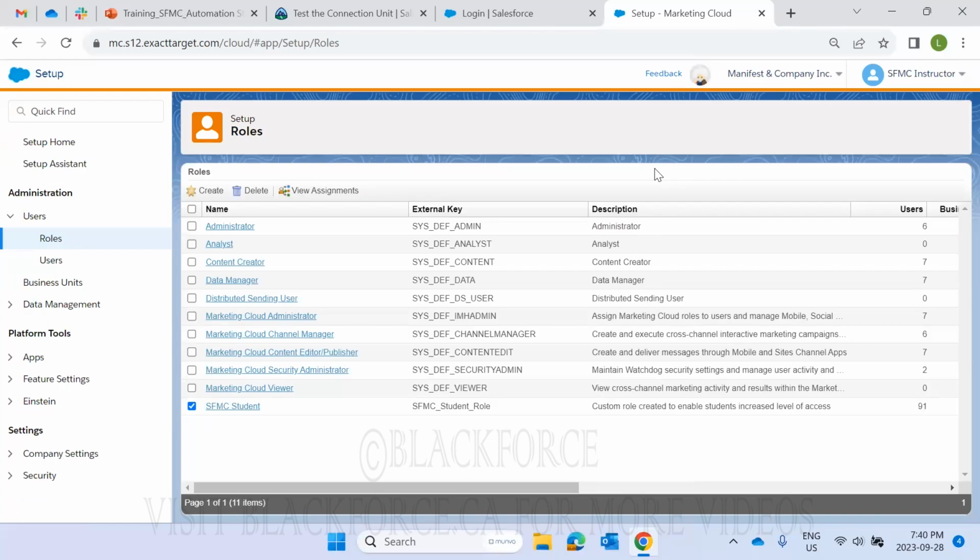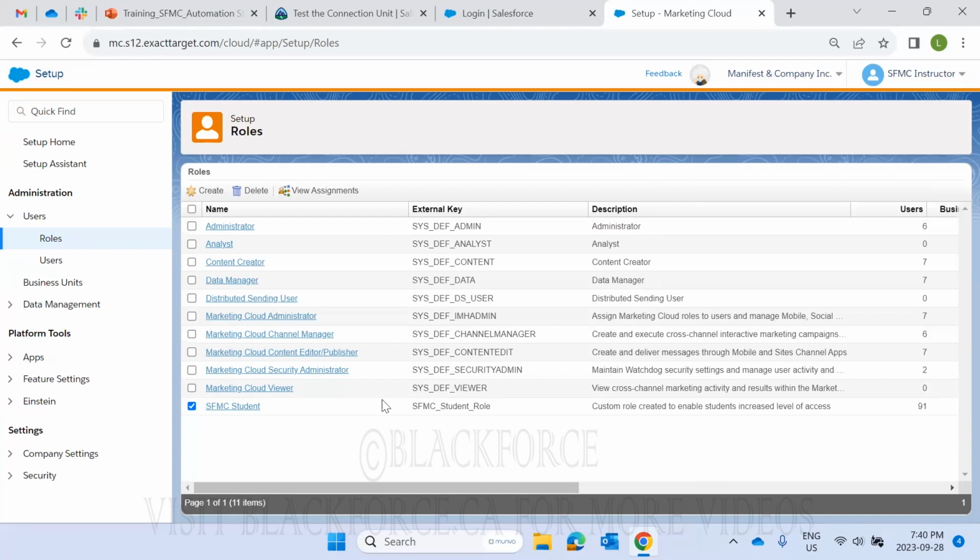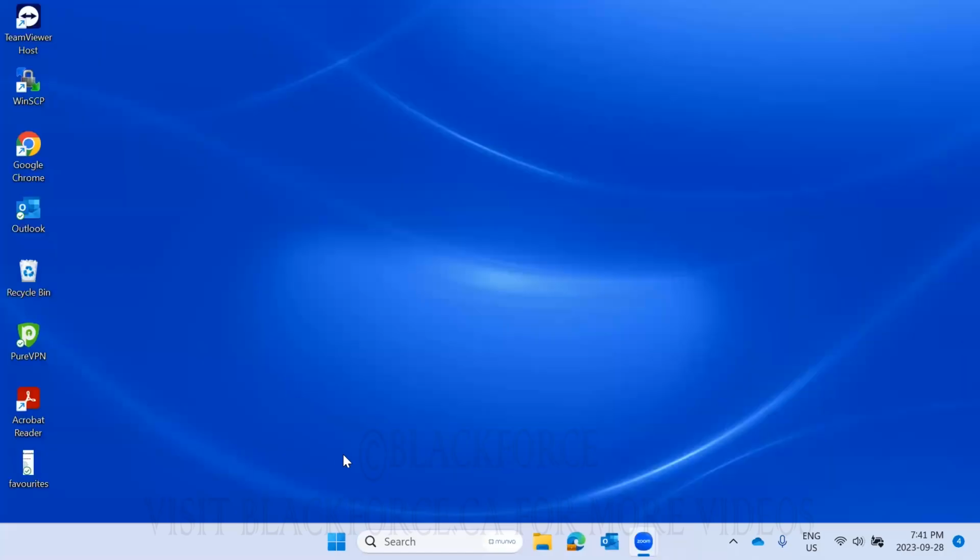But the one thing I have to double check is, I don't think you should have access to the setup section. Same thing like in the CRM: you don't give everybody administrator level access. You give them access or permission sets based on their job function, based on the objects they need to access, and the reports or data they need to perform their job. So same thing you do in Marketing Cloud. Okay, that makes sense. Thank you.